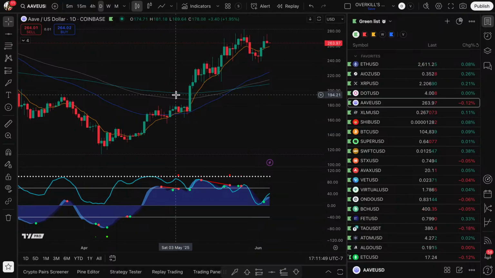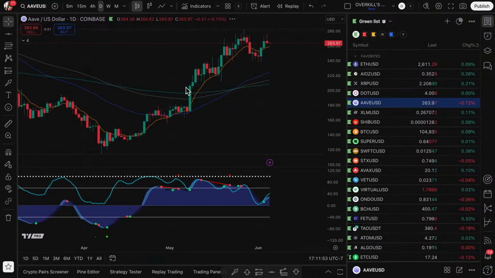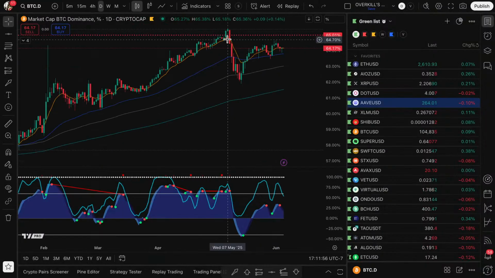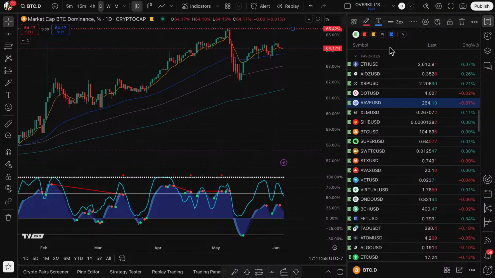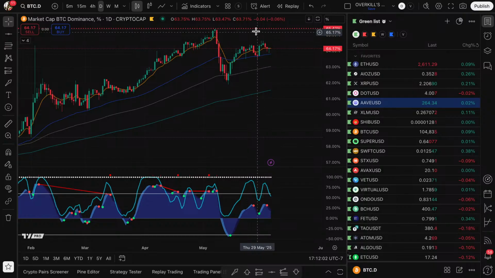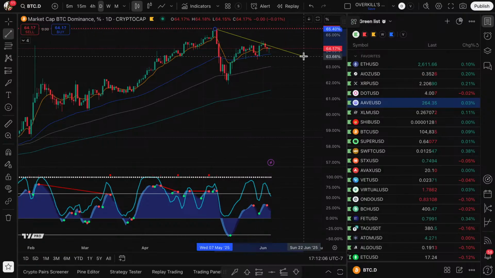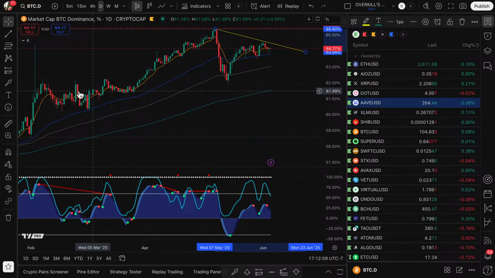What else we got? Bitcoin dominance. Good chart, man. Good request. Bitcoin dominance. What's that doing? Okay, I think right up here was the top of Bitcoin dominance, right there at 65.5. Okay, we sold off. We're failing to make a new high. So this thing is stuck in a downtrend now. You can see it right there. Boom.